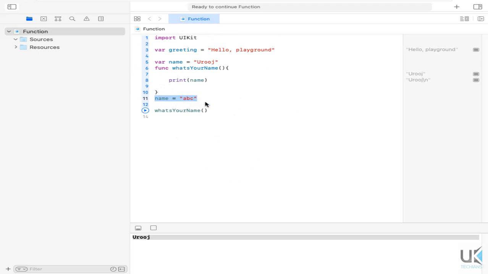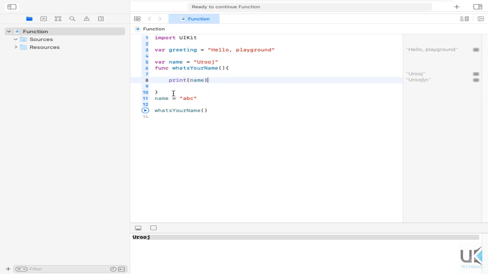But if I use this variable outside this playground file, it can't find this variable, right? What if I need the value of this method to print outside or to use somewhere in the program? What will I do?